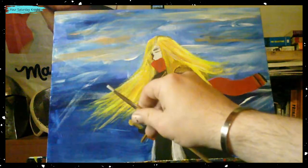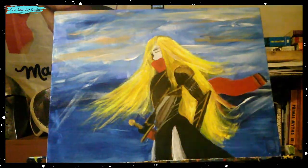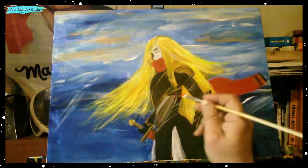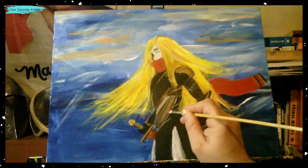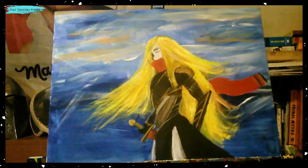Need this really long brush here. And there's something that I can't not do, because that red is now really important. That red is so important that I have to incorporate it into a few other spots on this armor, because that red is symbolic. It's an important thing for the character.